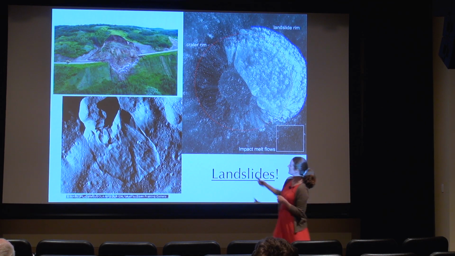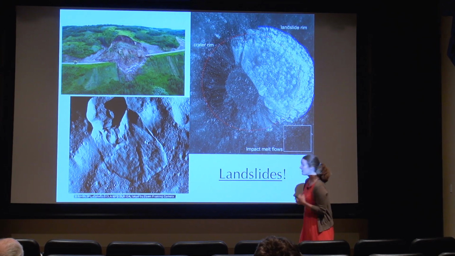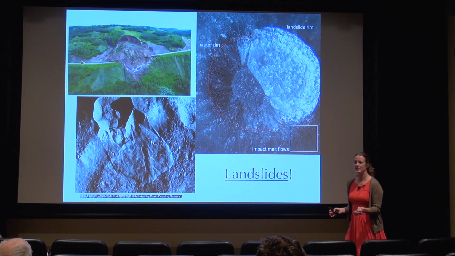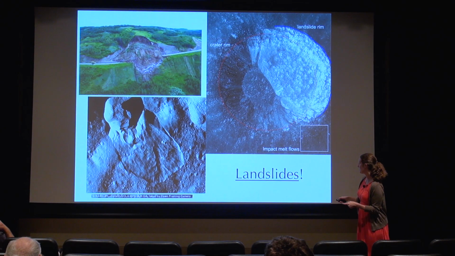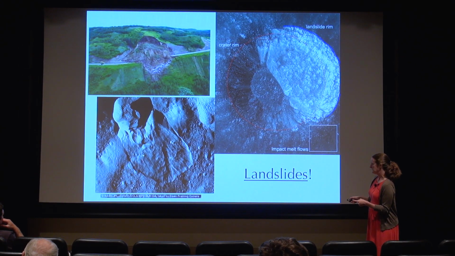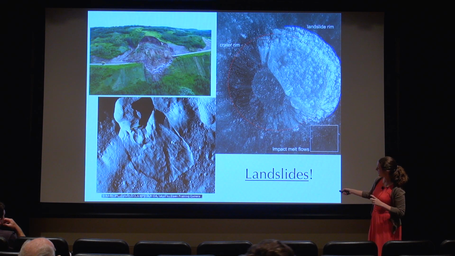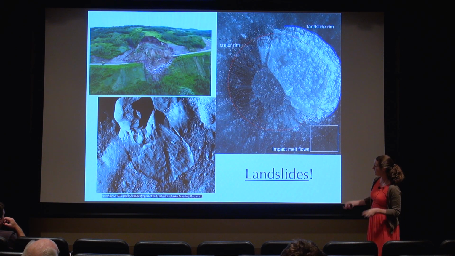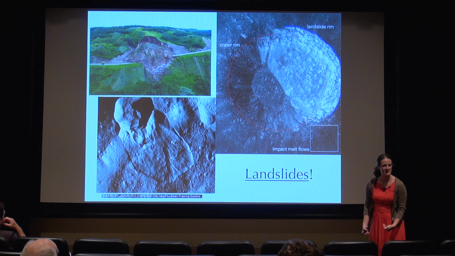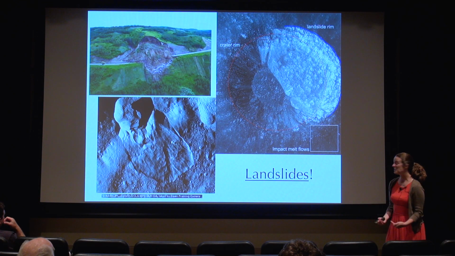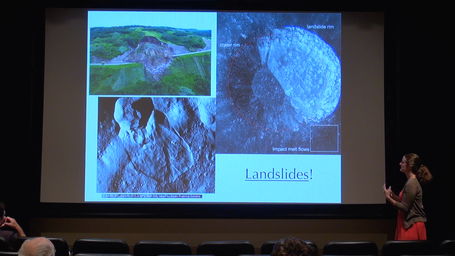So we see landslides on the Earth, and we also see them on other planetary bodies. So this is a picture from Ceres, the asteroid Ceres, where you see this big, giant chunk came out, and this was a big slope failure, a big landslide that happened. Maybe it was due to an impact, but probably it was due to some sort of structural failure, maybe vibrations, things like that.